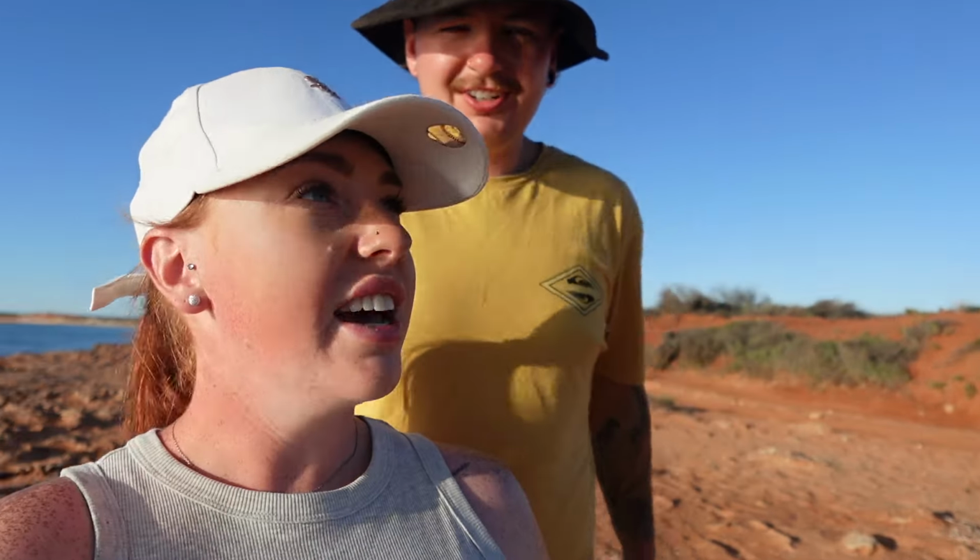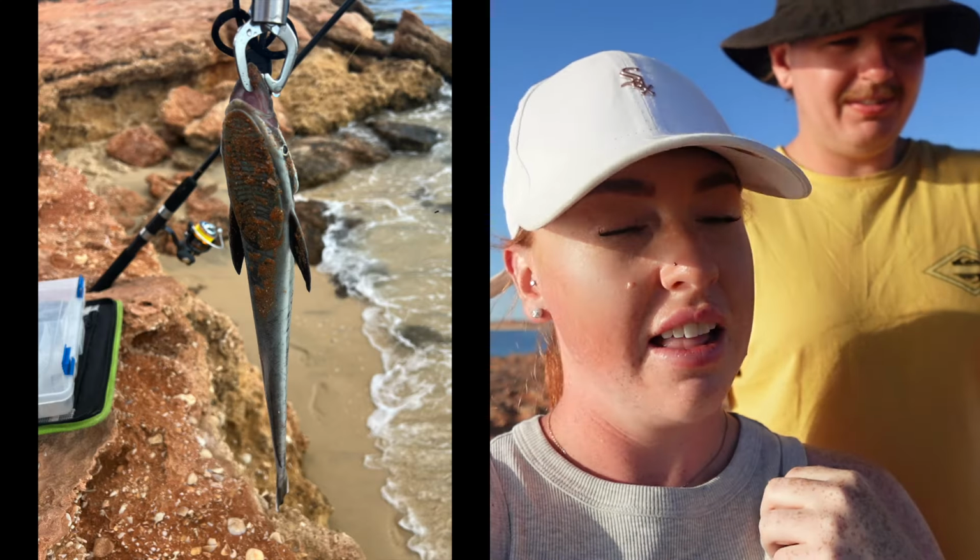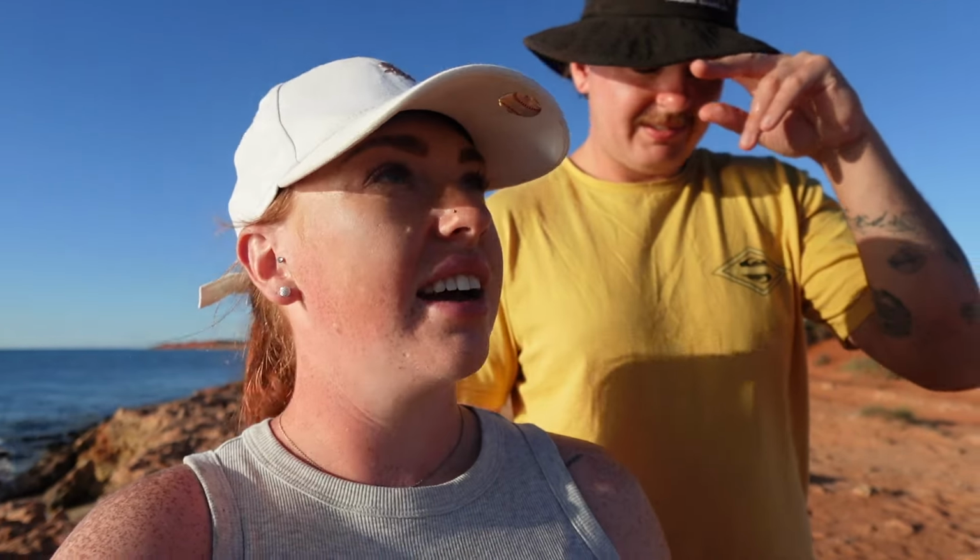And we caught this weird fish. Oh yeah, I thought about that. It was black and white like a zebra. I'll pop a photo on the screen for you guys to see. But it was going horizontal instead of vertical, sorry. Yeah, it was really good to reel in too. Like, it literally just bit on my rod a couple of times and then it just took off on it, and it felt really cool to reel in.